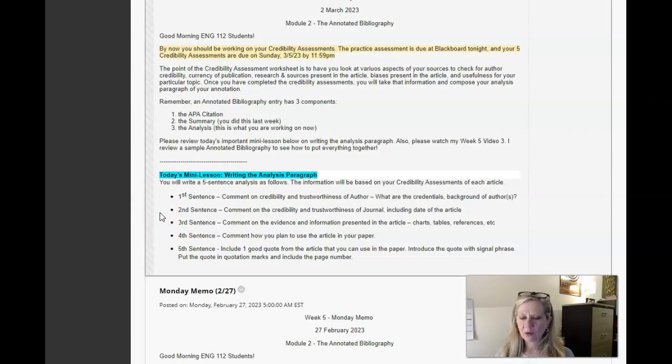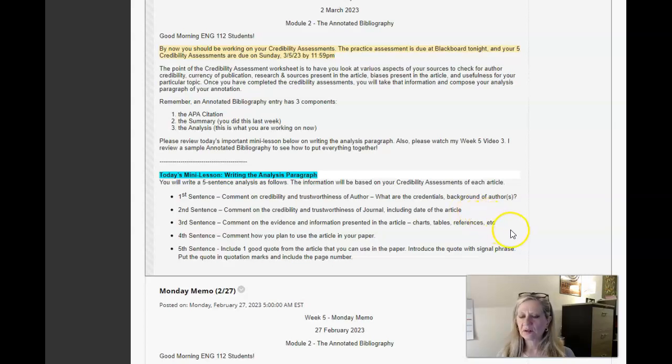Every analysis paragraph is going to be exactly the same for all 5 sources. Your first sentence, you will comment on the credibility and trustworthiness of the author. Your second sentence, comment on the credibility and trustworthiness of the journal, including the date of the article.